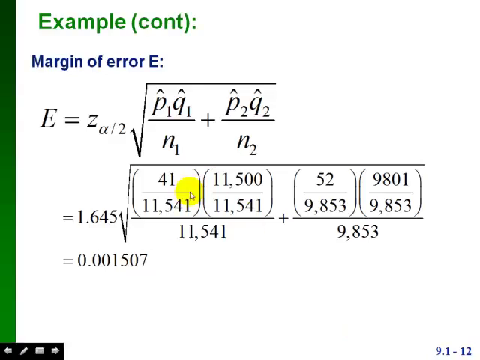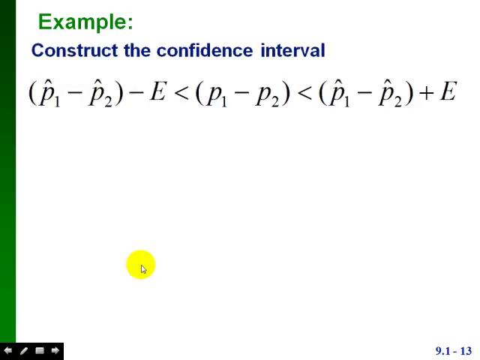All right, now our margin of error, we have this long formula. So if we put in all of the values that we have into this formula, we have our critical value here, and we have our two sample proportions here, and we have the q values. And notice in each one we have to put the correct sample size underneath. It's really important here that you use the correct order of operations in order to get the correct answer. If we go through all this, we'll come out with a margin of error of 0.001507.